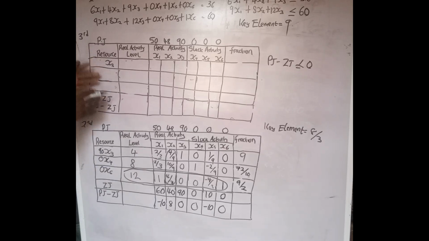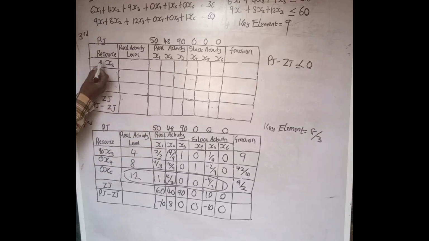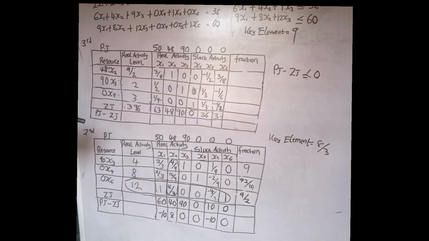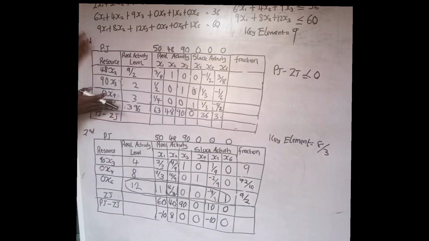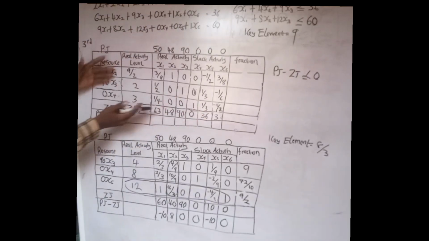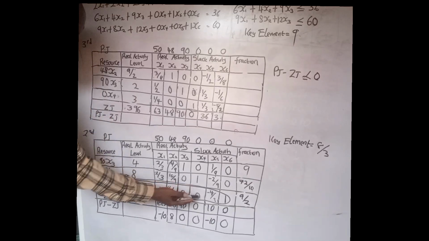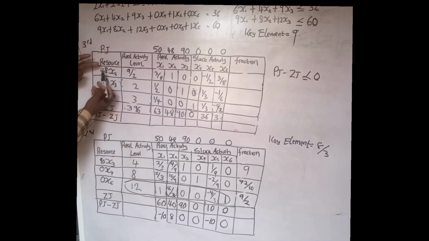Now go back to your objective function. The coefficient of x2 in the objective function will be the coefficient in this place also. If you trace it, you are going to realize that it is 48. So I'm going to have 48 in this place, that is 48x2. Now, to get the third iteration, after getting your key element, divide this row by 8/3, which is the key element. We are going to get this row.